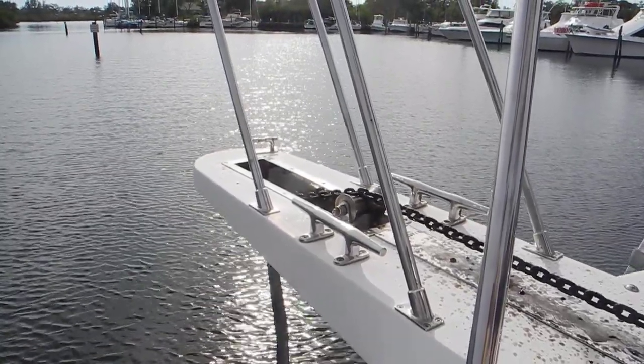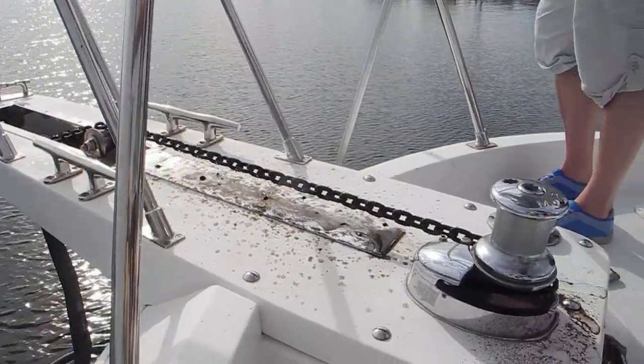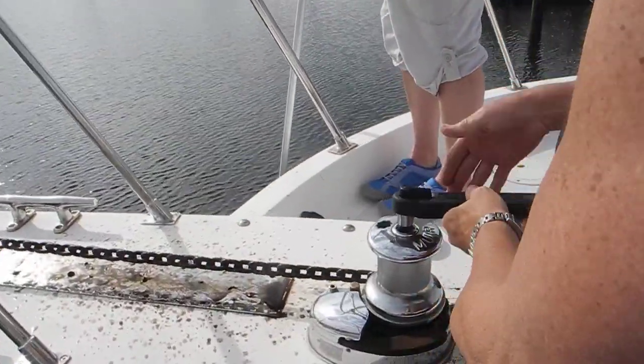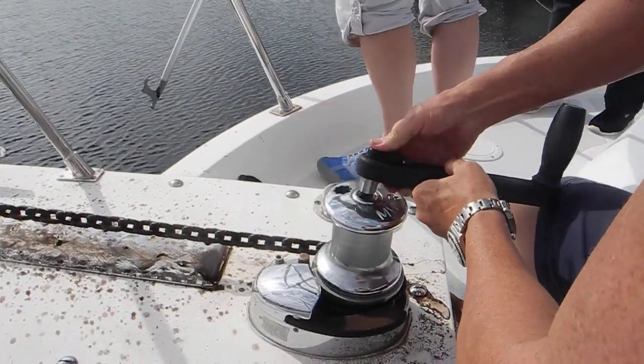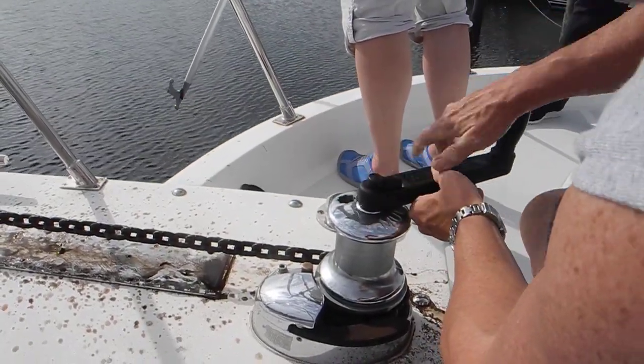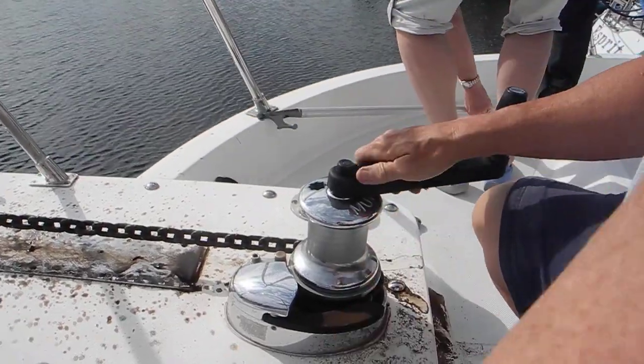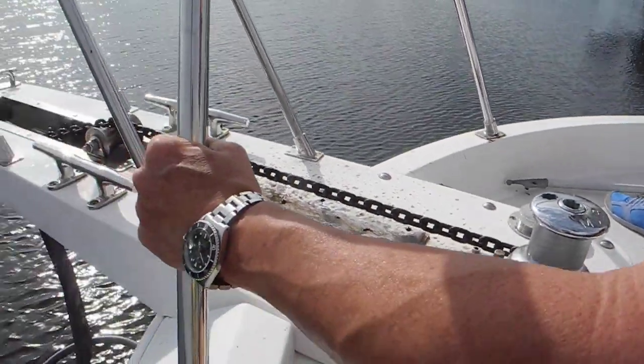You have to tighten that? All right, you have to tighten up the clutch on top of the windlass. Okay. All right. Try it, Lori.